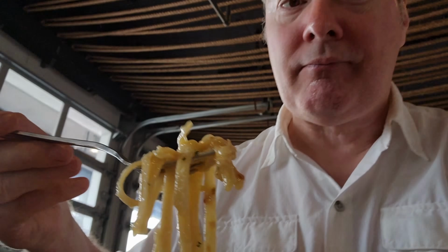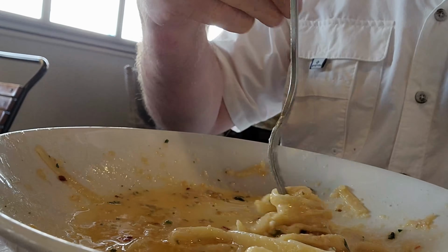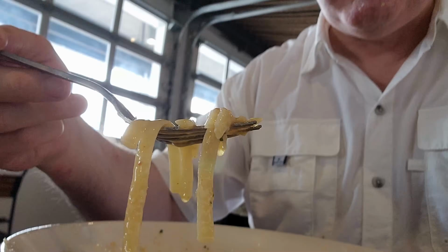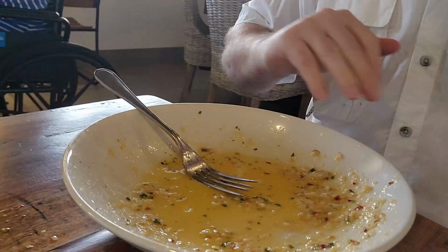So you live and learn, and I would not suggest this dish to most people. Some people might be happy with the proportions of things in here. New Orleans, this would not be my experience of how a shrimp scampi would be prepared, served, or in any way presented with so few shrimp.